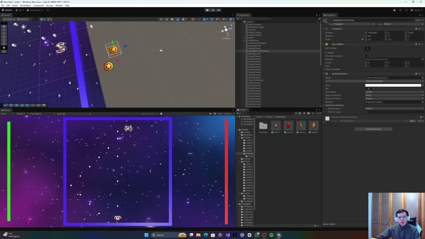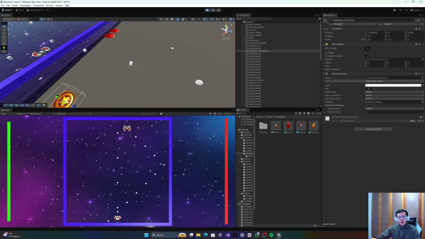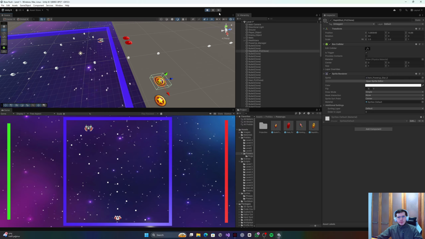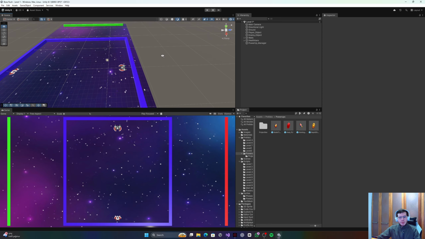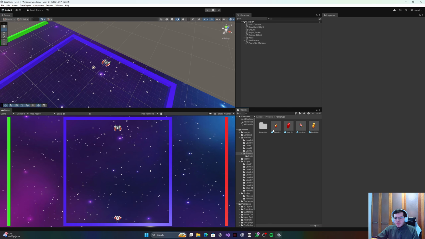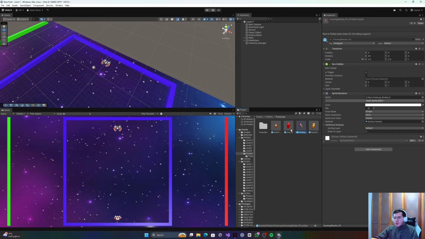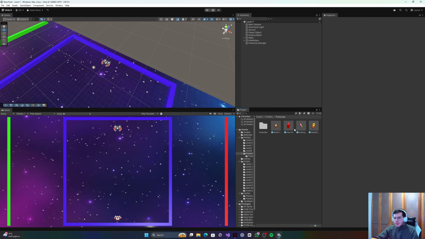Now we need to make it so after spawning, these power-ups slowly go down the map. So from here to the bottom of the map. For that we need to create an universal script for these guys. A script that all four power-up prefabs can use together. So let's go to assets, scripts, power-ups, universal power-up here.